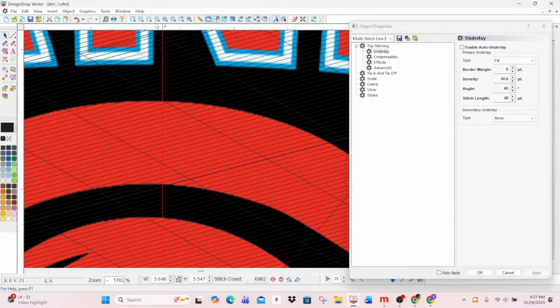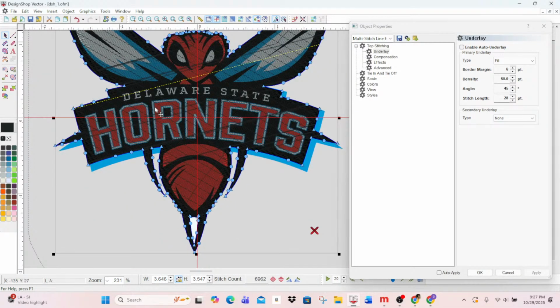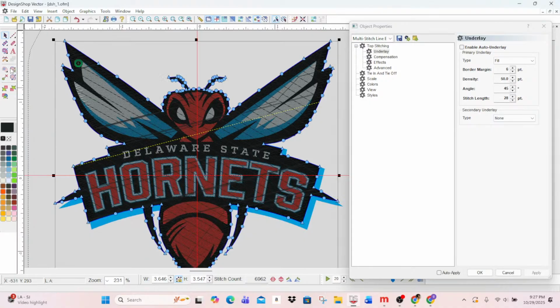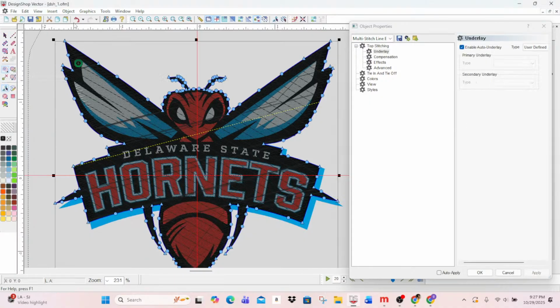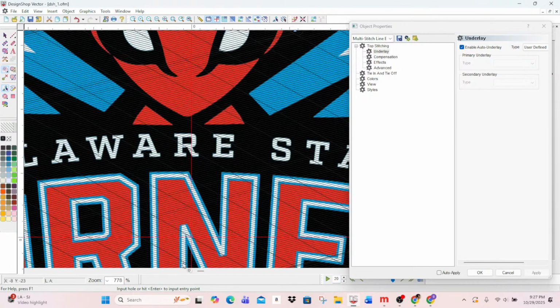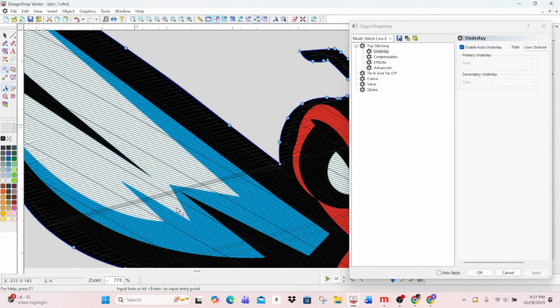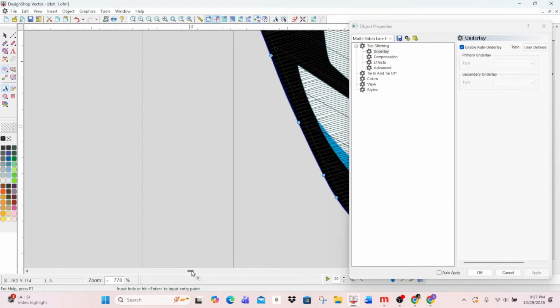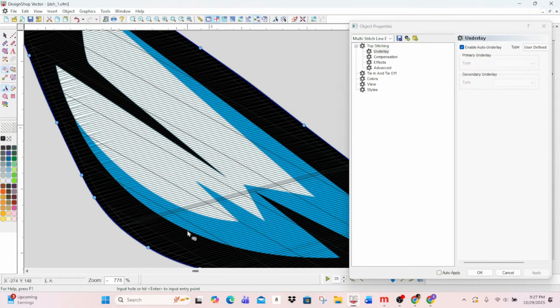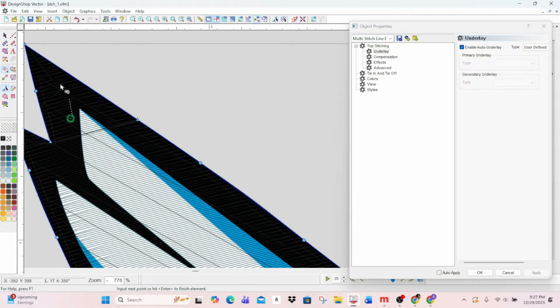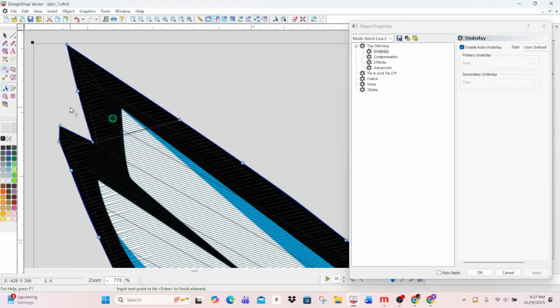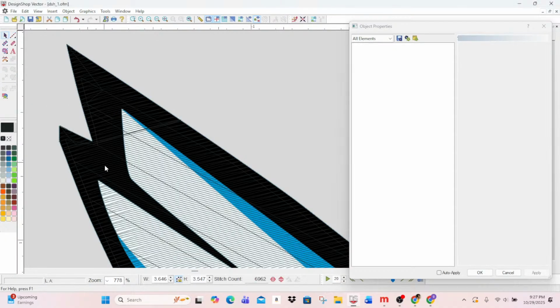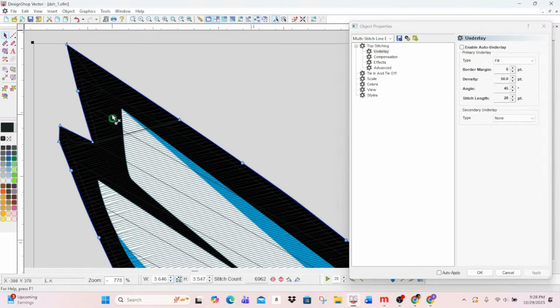Alright, so now we have our file saved. So let's start cutting out some sections. Let's start with the wings on this side, and we'll do the wings on the other side. And the reason you cut this out is because you don't want to have stitches on top of stitches, so you're wasting thread, stitching on top of thread.